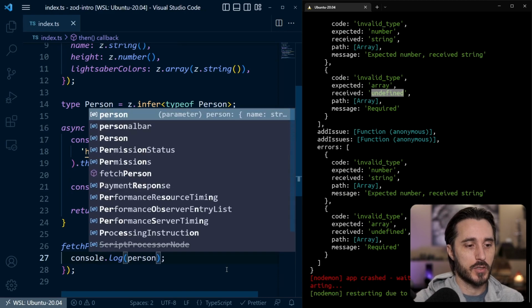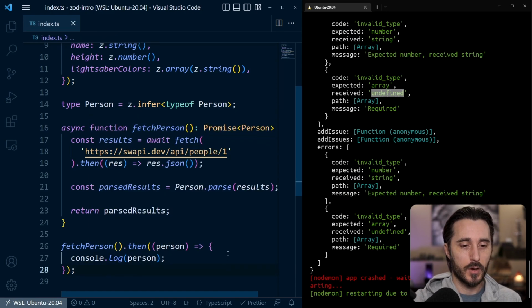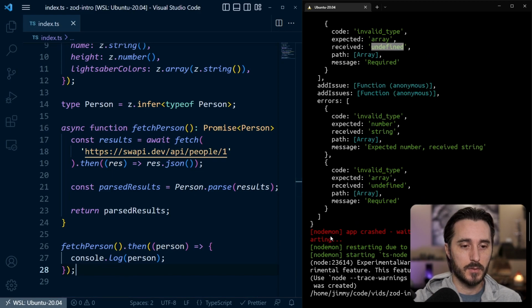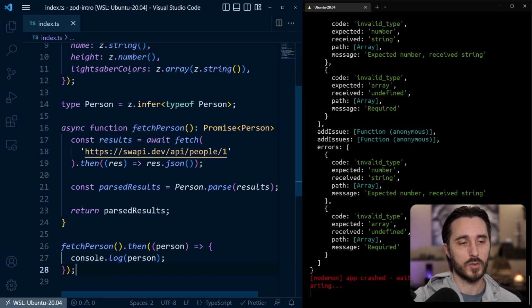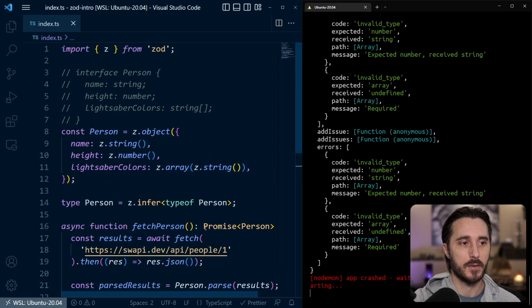So we'll just console log person again here. And when I rerun this, let's give it a second here. There we go. I'm still going to get this. So even though we haven't illegally used this object, we're going to get an error while we're developing right away. And that's really the value here to me. This is the main thing that I think Zod is solving. And this is the main thing I'm interested in for it, and I think many other people.